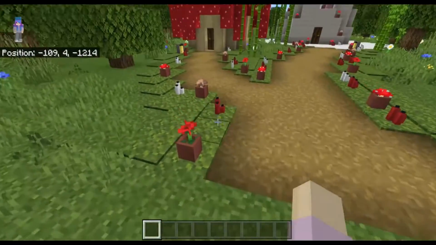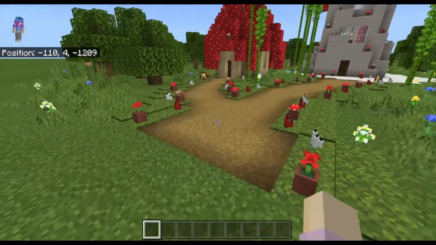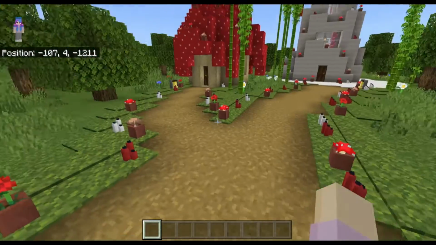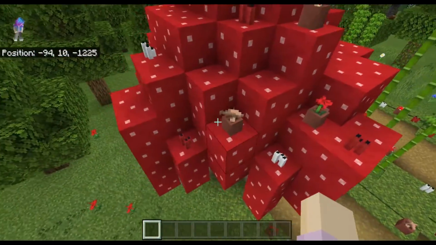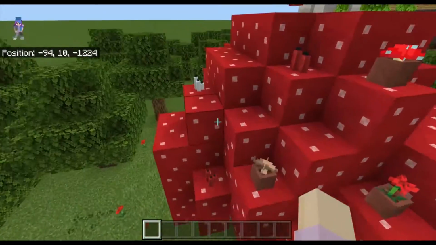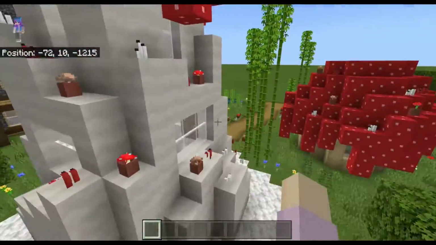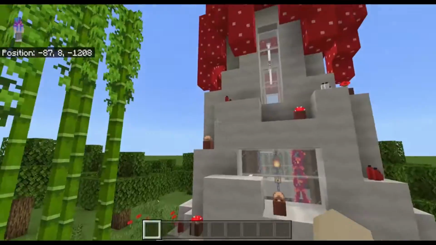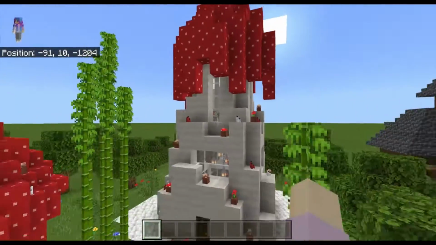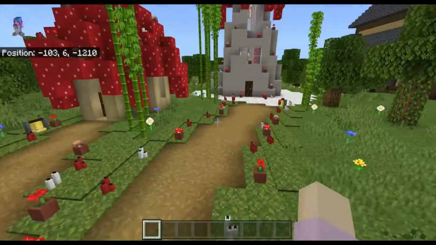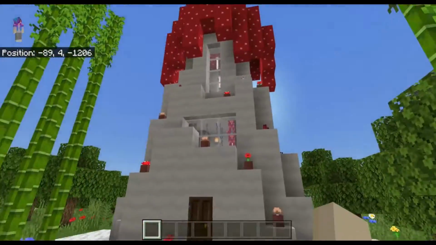But I think it looks really nice, and of course you can light all of the candles to provide light and light up the path, and I think that would look really nice. You can also see on the top of this mushroom I added a ton of candles and flower pots, and here I did it on the sides, but I decreased the amount that I used as I went towards the top so that it looked better, and it'll also light up the houses. I think it's nice. But we can go ahead and start off with this first mushroom house.